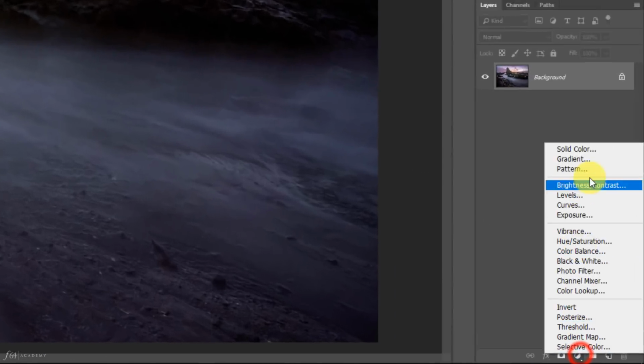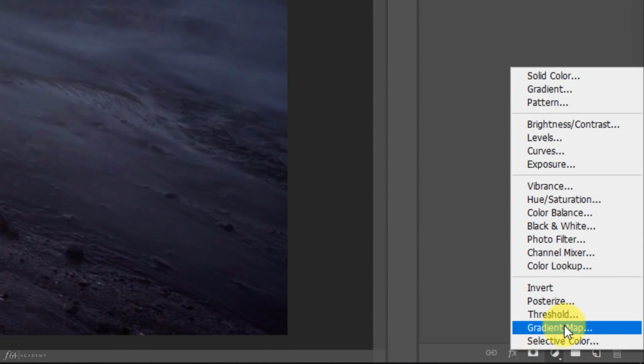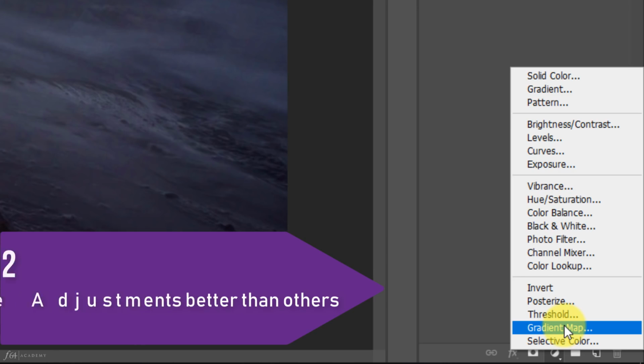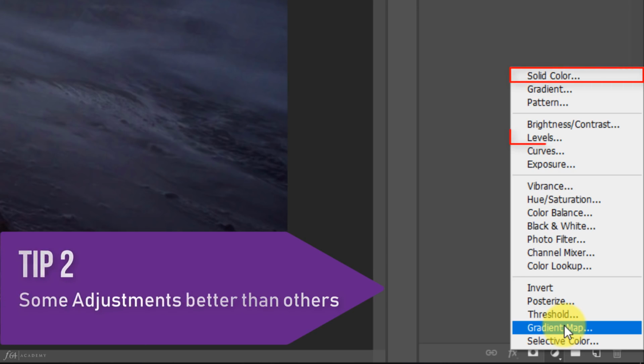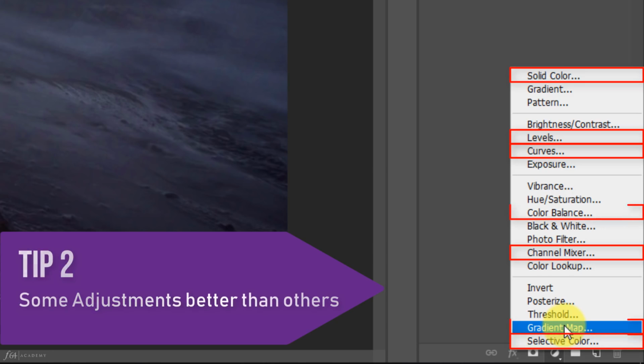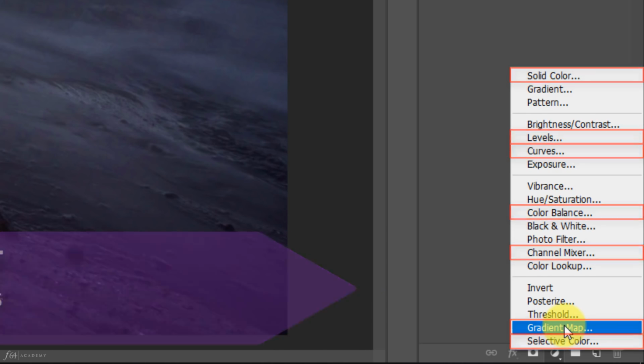So what we're going to do is we're going to go ahead and go into our adjustment layers and make a gradient map. Now, of the adjustment layers that I would use, this is going to be, I guess, your second tip for your best practices for LUTs. Use things like solid color, use levels, use curves, use maybe even selective color or channel mixer, or you could even use color balance. What we're trying to use here are things that are innate to Photoshop that are not innate to Lightroom. So we leverage Photoshop on the back end essentially to use it on the front end.